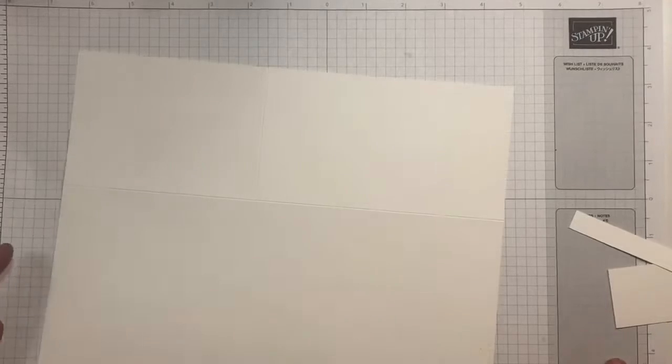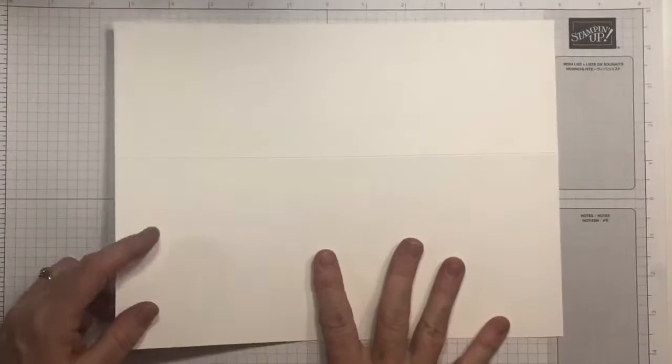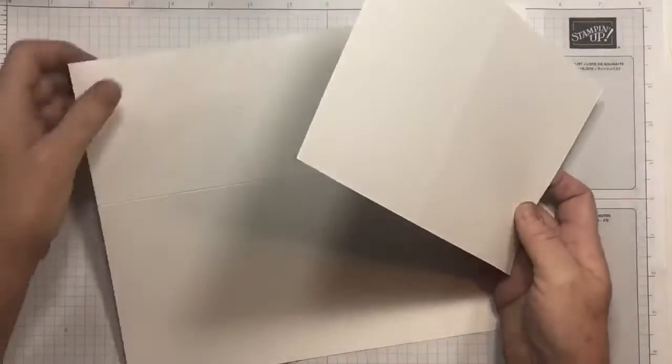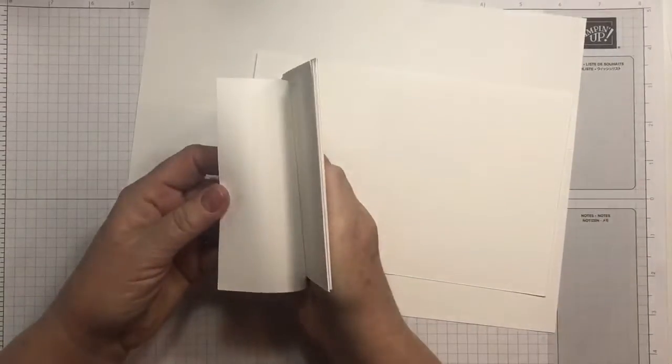Okay, pull in whatever you're going to need for stamping, and choose your colors and have fun. I am going to be stamping on, these are our bases. We don't need to stamp on those. We do need our inside piece, or actually our piece that was cut in half, the one that I cut down to 8 by 5 1/4. We're going to stamp on that, and we're going to stamp on the insides, those 5 inside pieces.